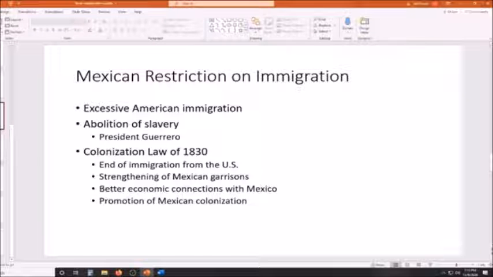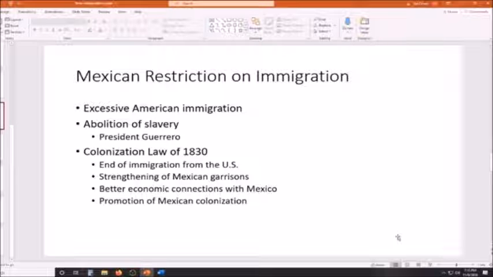And so when the Mexican president, Vicente Guerrero, abolishes slavery, which we talked about a little bit before, part of the reason he did this was to discourage Anglo-American immigration into Texas, because he was well aware that a lot of these Anglo-Americans who were coming to Texas had slaves, right? They're coming from the South, so they own slaves, and they're starting plantations there in Texas. So when President Guerrero abolishes slavery, this is meant to discourage them from wanting to come to Texas as they start to hear the news that, oh wait, slavery is not legal in Mexico anymore.